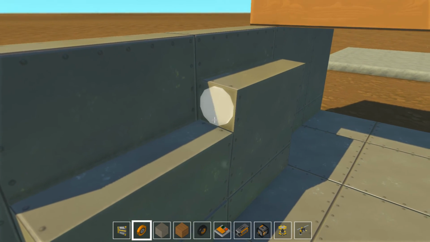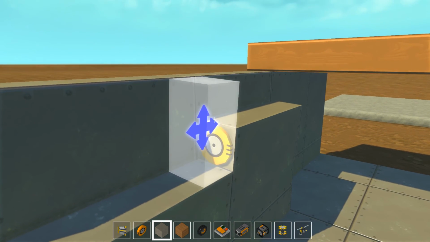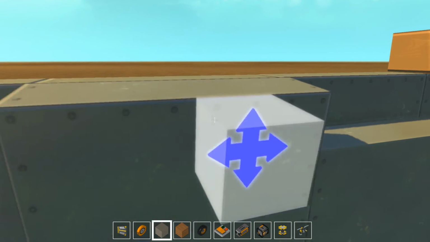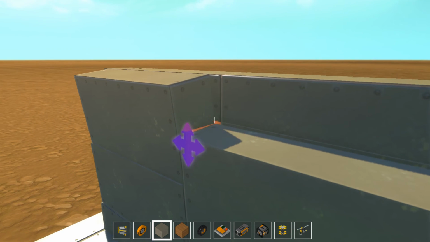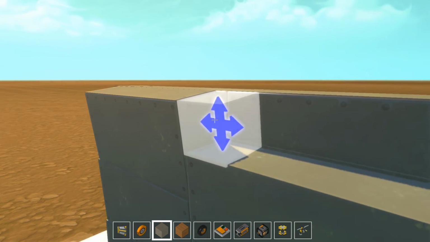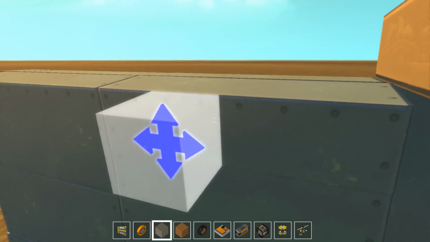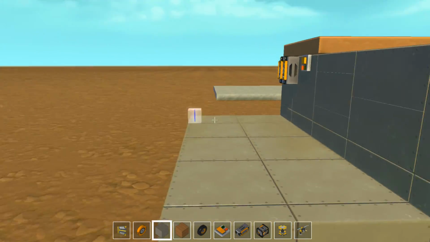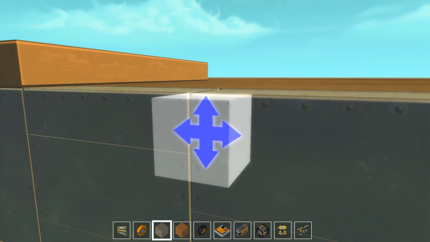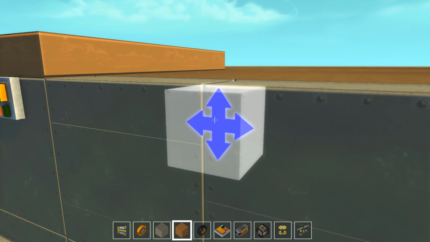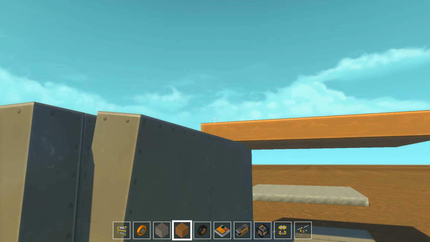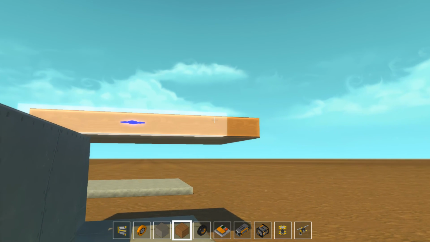Almost there. Once you get to the top of the wall, don't put a bearing over here, just simply extend that through like so. Then you have your raw materials for the staircase. This is pretty much done building the staircase.